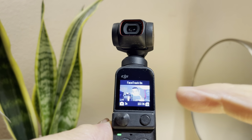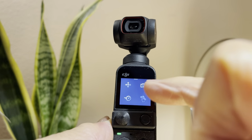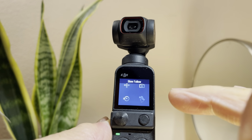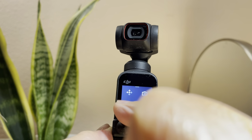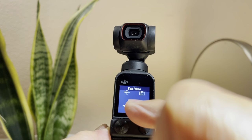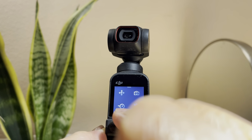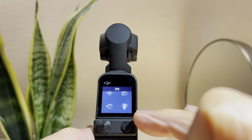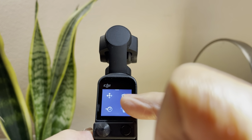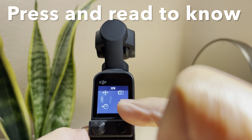For centering, okay. Now this one is for pan mode, fast pan and slow pan. And this one is pan, tilt, and FPV.